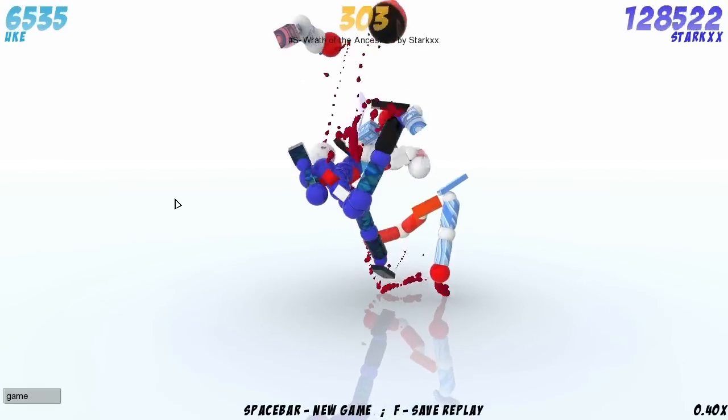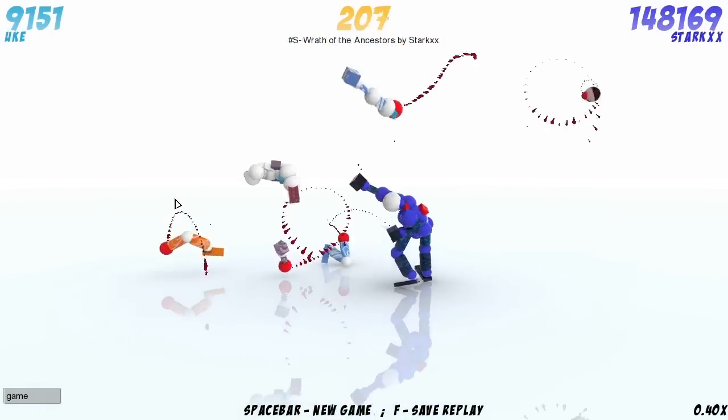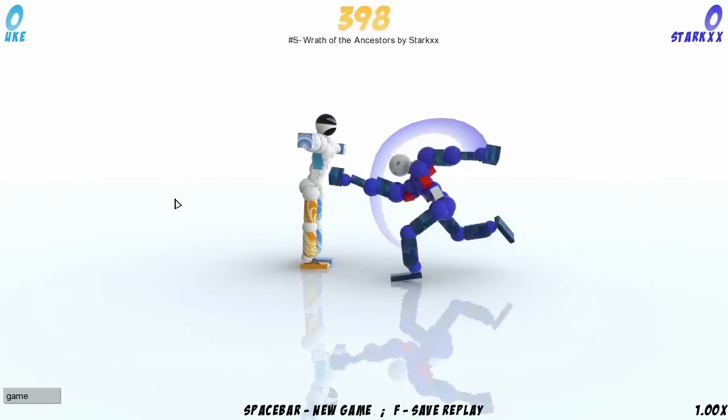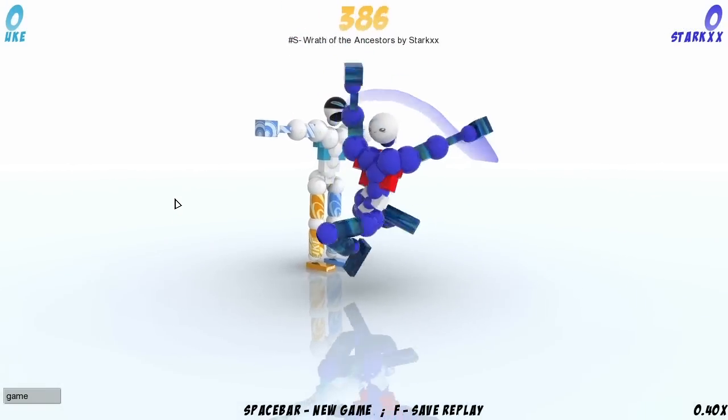I really do like the way, look at this in slow-mo — I really do like the way his back leg kind of comes up to decapitate Jeff there. We'll take another look at it: it's the kick that kicks Jeff in half. I was looking at his head — I'm sure that was a back kick. Let's see that again. Yeah, right there. I knew it happened, I knew I wasn't crazy.